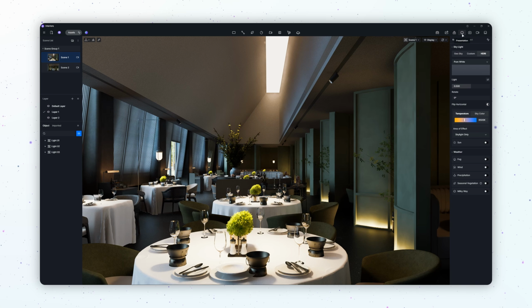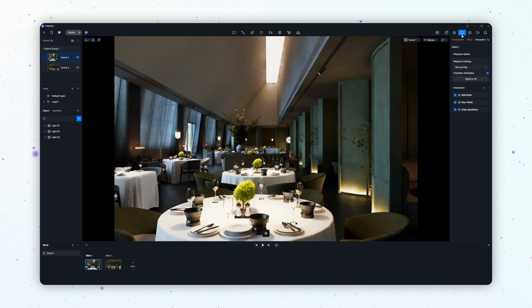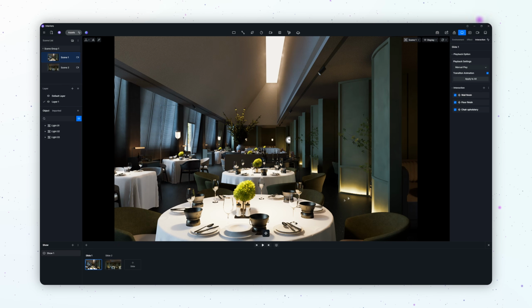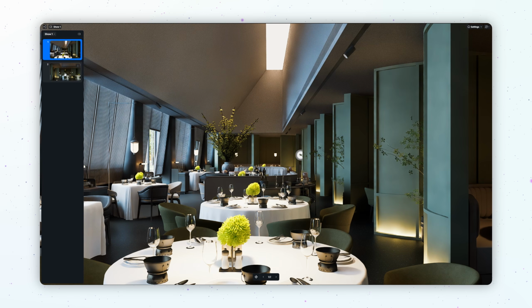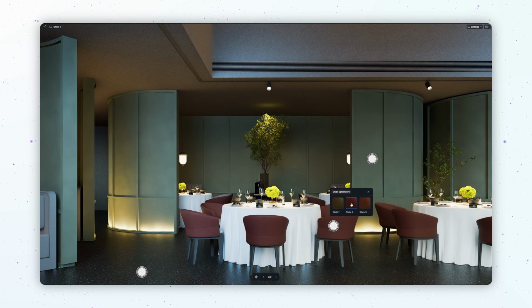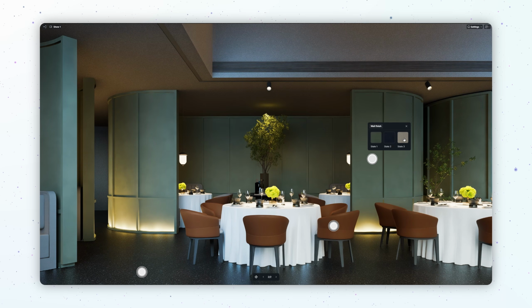Once the daylight setup is done, use interactive presentation to compare different material and furniture options. Slides organize your camera views. Add a variable set to the relevant slides, and you can call up the same design state across different views. Keep each variable focused on one core change. That way, clients can immediately see what separates one option from another.